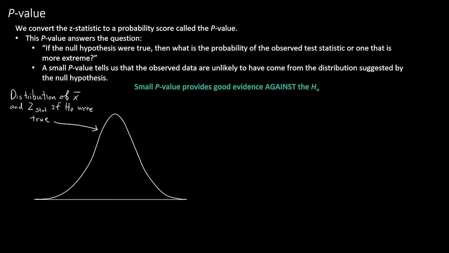To make better sense of this, let's revisit a very familiar distribution, where the distribution of the sample mean as well as the z-stat that we calculated if the null hypothesis were true is represented here. Our hypothesized population mean is 170 and our z-stat calculated for that is 0. If you remember, the z-stat represents the statistical distance of a sample mean from a population mean. So that's why it's 0. There is no distance.